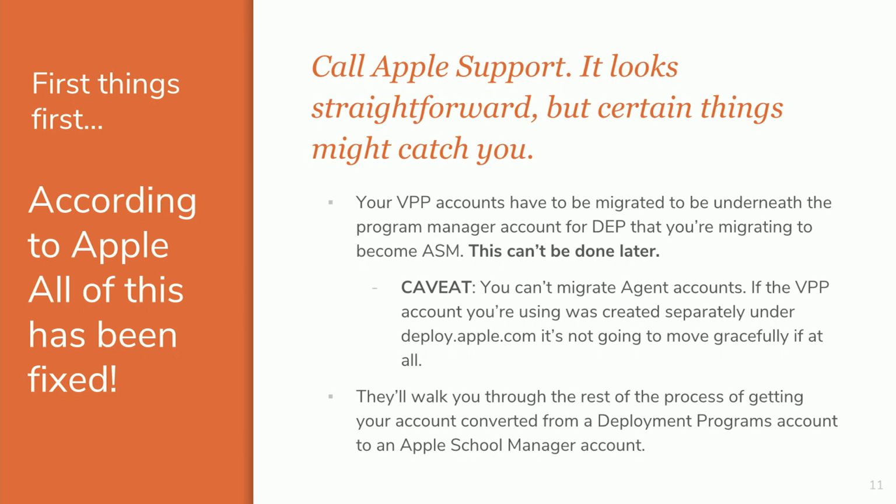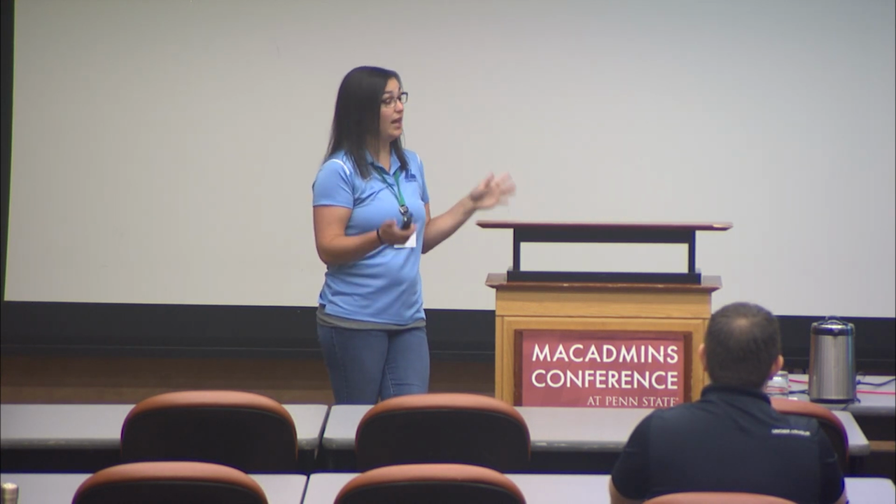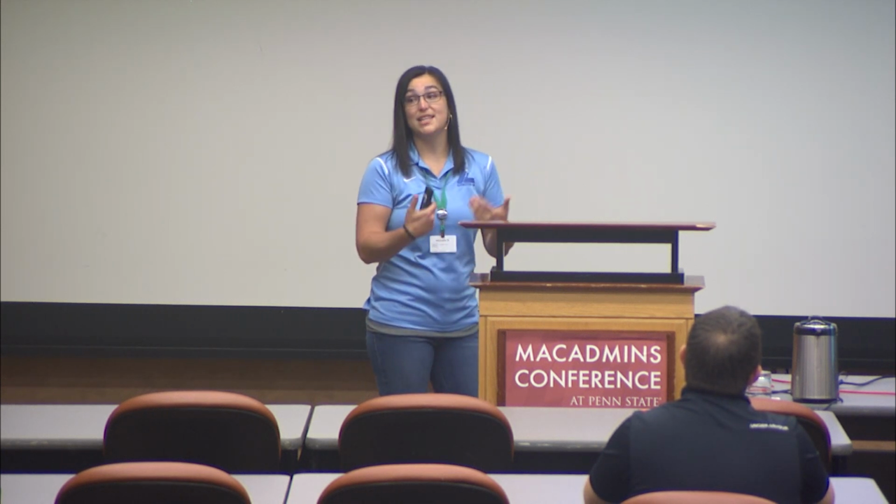If you have a whole bunch that are subordinates to a program manager, you can migrate all the subordinates, but not the program manager. So at that point, it became a little pointless to move it all in there. Apparently now you can move all of them and then actually let people manage VPP apps through Apple School Manager and just make them content managers instead of people managers, et cetera, et cetera. So if you have people who want to be able to manage your VPP accounts, I have people that do that for me.